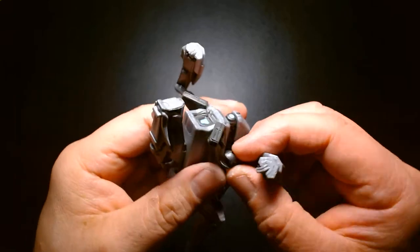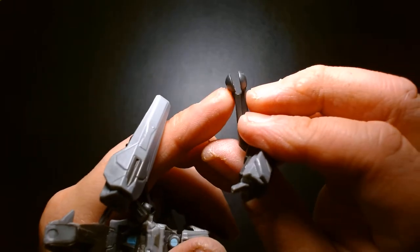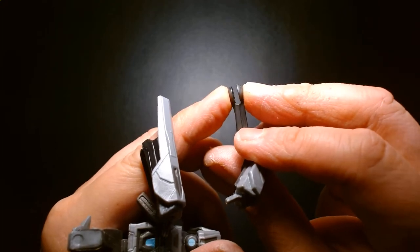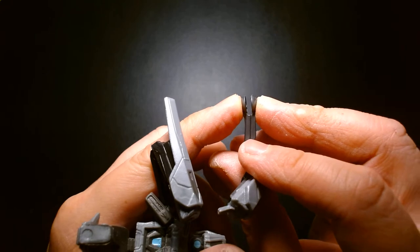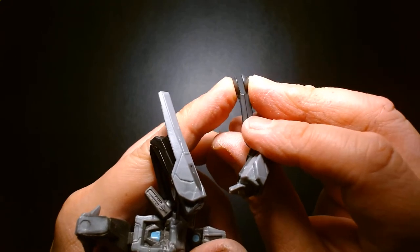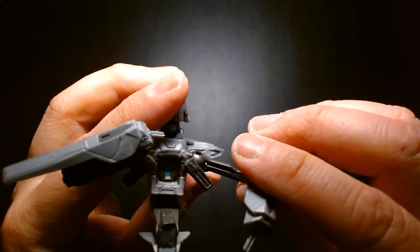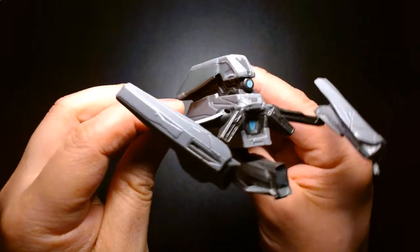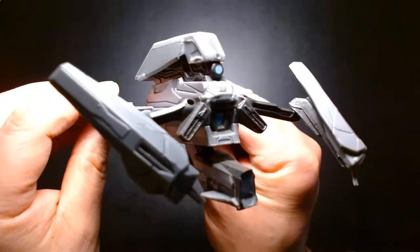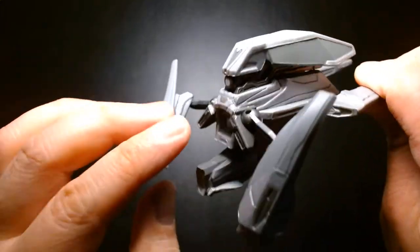Oh, that's so annoying. All right, so the way I'm going to remedy this is I'm going to submerge this into hot water. Then I'm going to gently push down on these and then reset it in cold water. And since the pieces are pushed slightly closer together, it'll have more clutch power to it. So it should lock into this and hold its place a lot better. But this is really nice. It's a nice sculpt, very clean design, as you can see. It looks like what it's supposed to look like. It's the Sentinel.